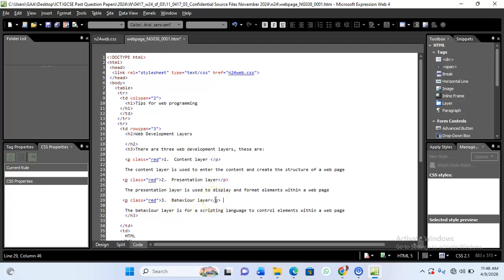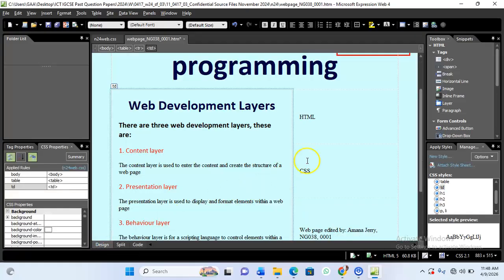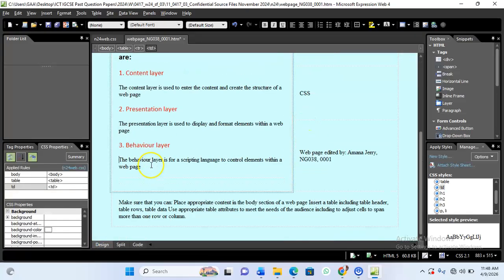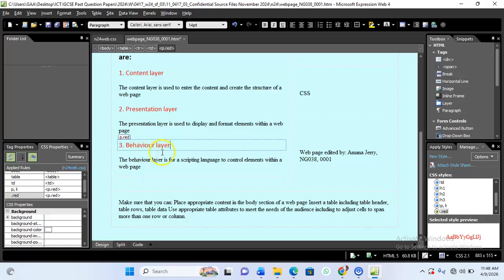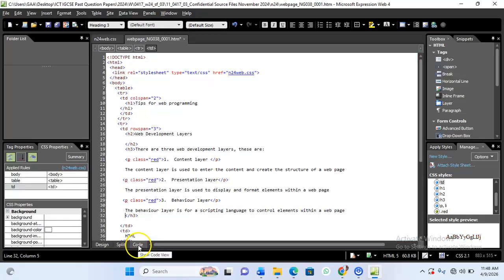So that's it. Let's preview this. So this is what it looks like. So apply the class red to this. Alright, so that was beautiful.